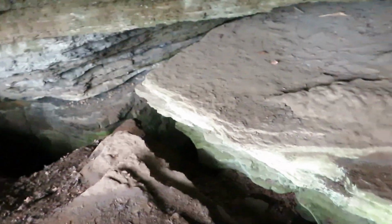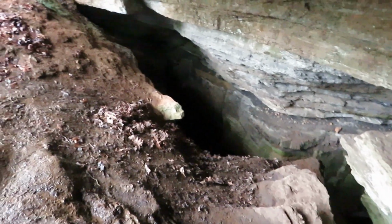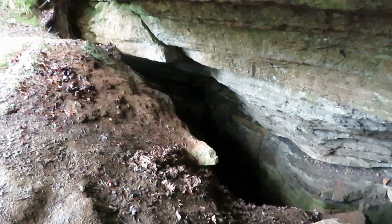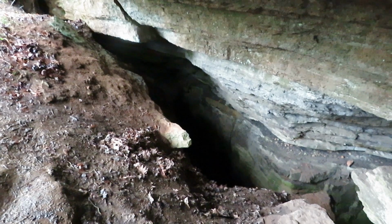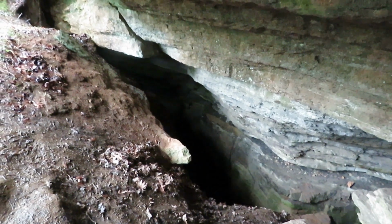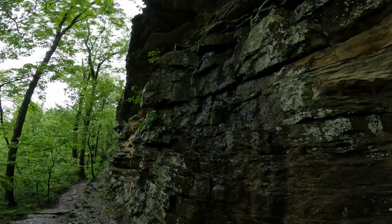Slightly unfortunate that we can't really access them, because that's probably a good place to find grotto salamanders, a species that I would really like to see because they are a troglobite, an obligate cave-dwelling, mostly pigmentless animal, at least when they're adults. The larvae look like most other salamanders and will swim around in open streams.